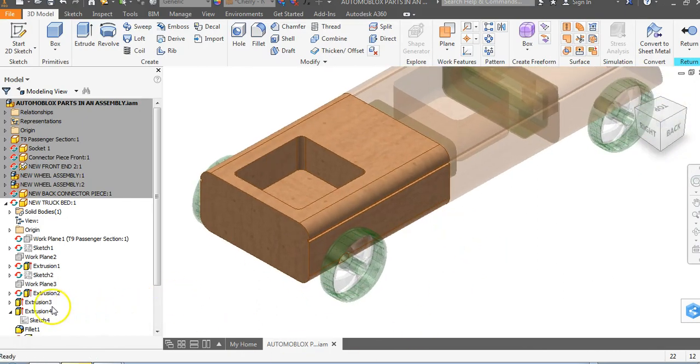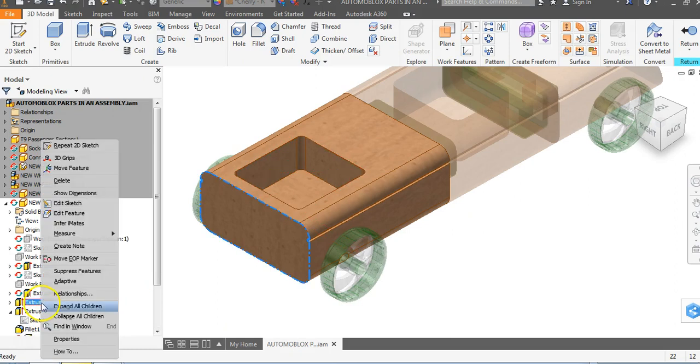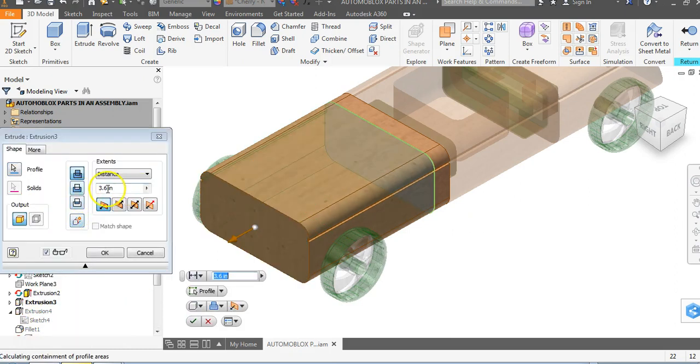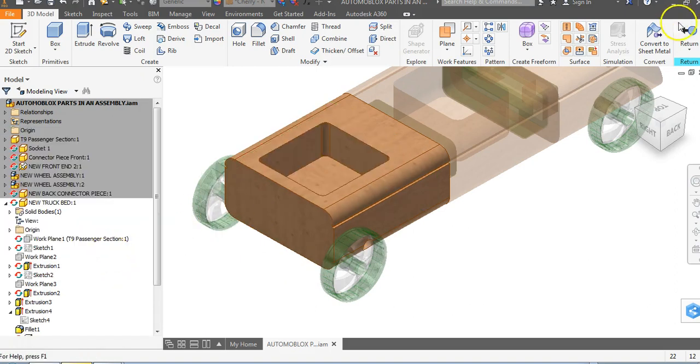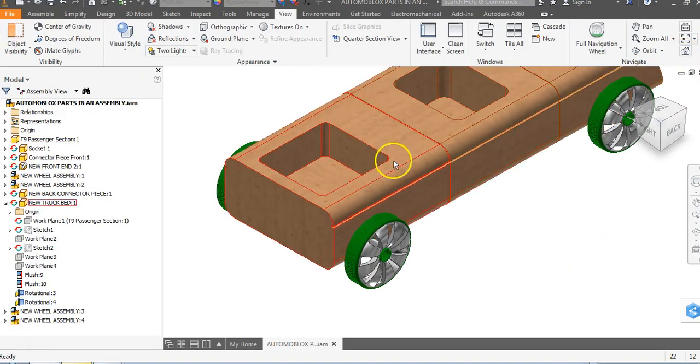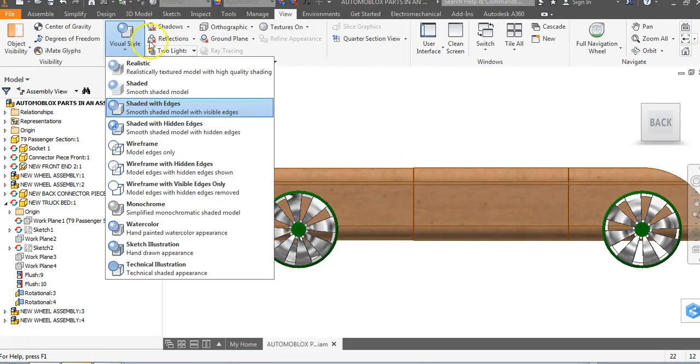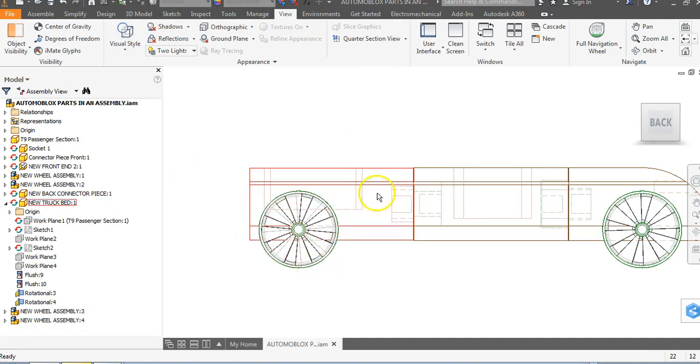So now what we can do when we go into this extrusion 3 back here at the back, if I go to edit feature and now I go in and I say I want that to be 2.9, it should move with the object. So you can see now it actually moved in with us. So let's go to a side view. So this is part of learning how to edit parts. When things don't always shift the way you want them to, you can always come in and edit.